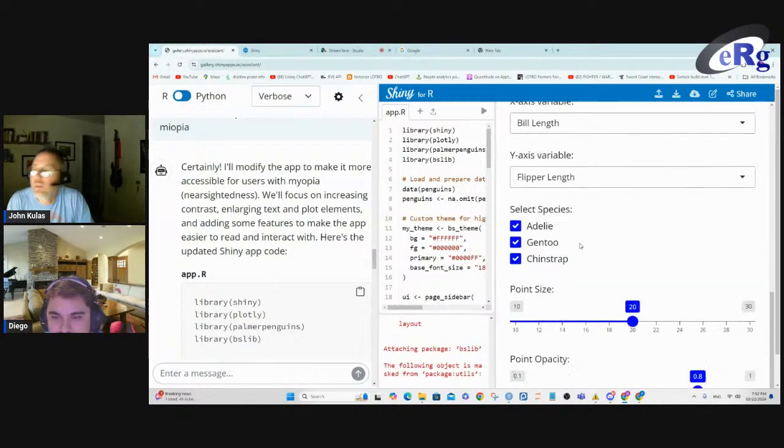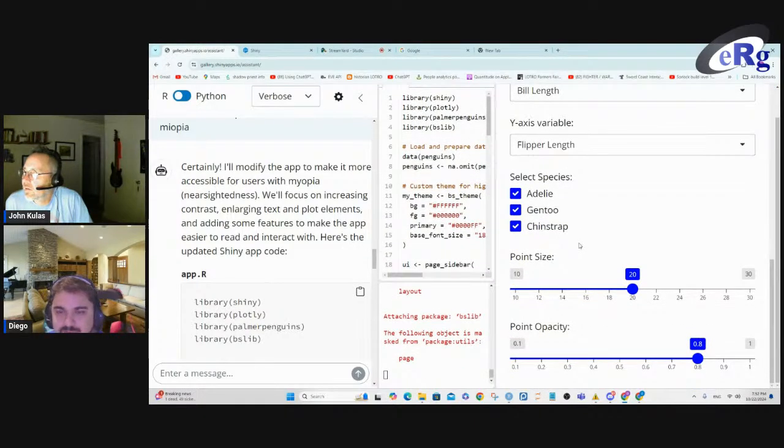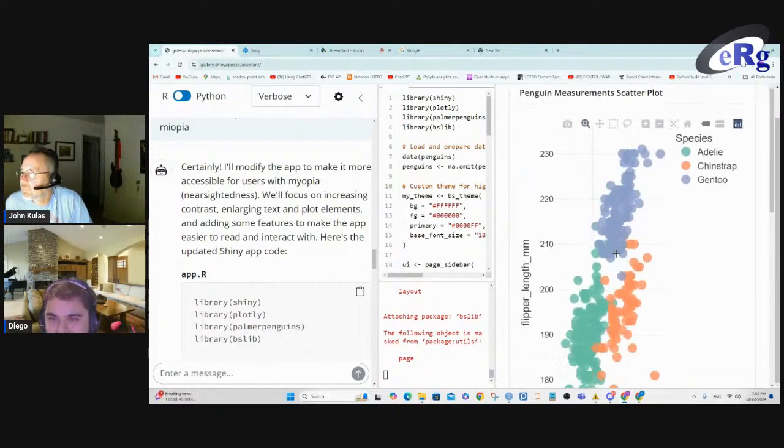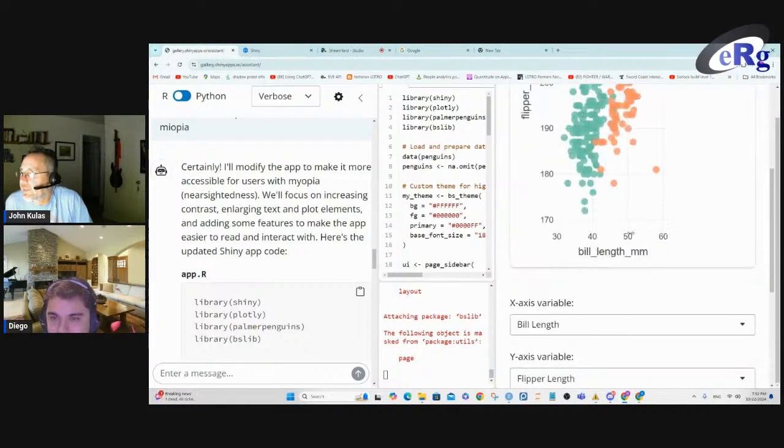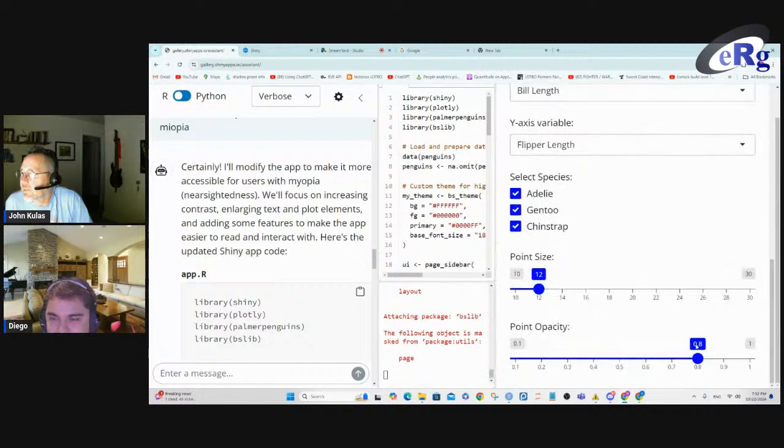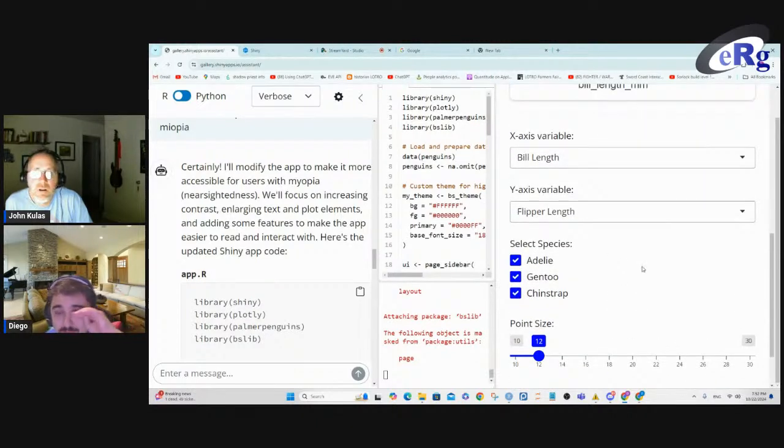Okay. It added a bunch of features now. Oh no, it just changed the point size, so now you can modify the point size. Oh, okay. Well, that's kind of what we wanted. Yeah, and the opacity. That's cool.